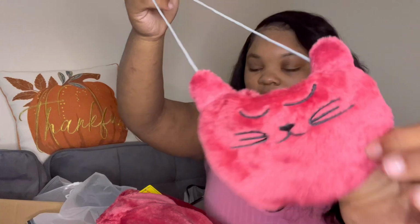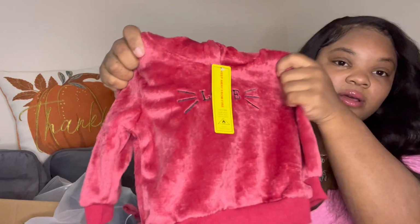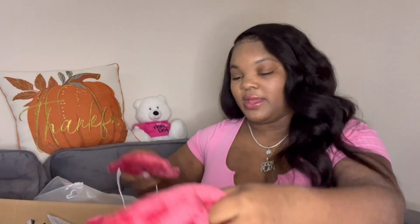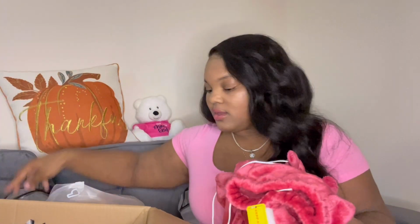And it's like that good material. Don't mind my nose, y'all. Like that good material, and it's the same material as the outfit. So, it's a hoodie. Okay. Oh, okay, and it says love, with some sweatpants. Some sweatpants, y'all. I don't think she can fit this yet, but, oh my God, that right there just got me. The material in the purse got me. Oh my God, I love that. I know she likes to feel good on her skin, so yeah.